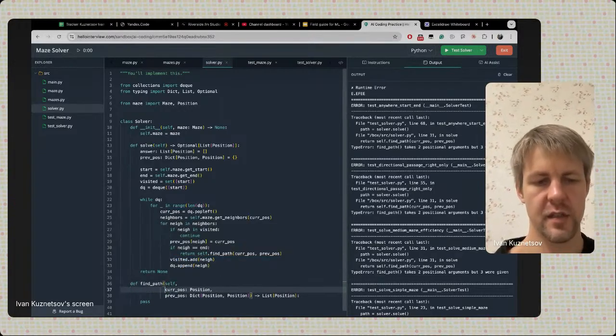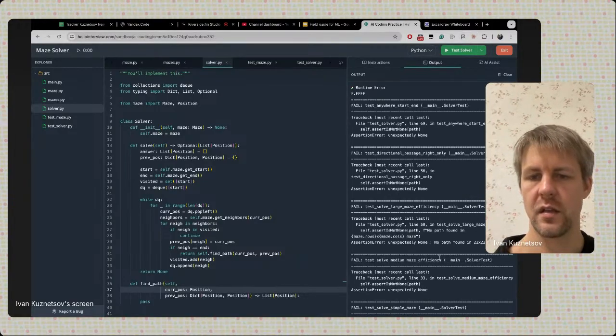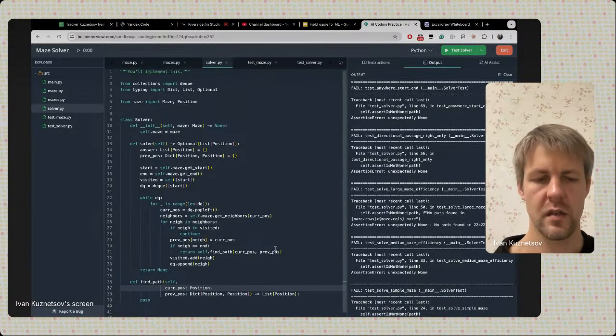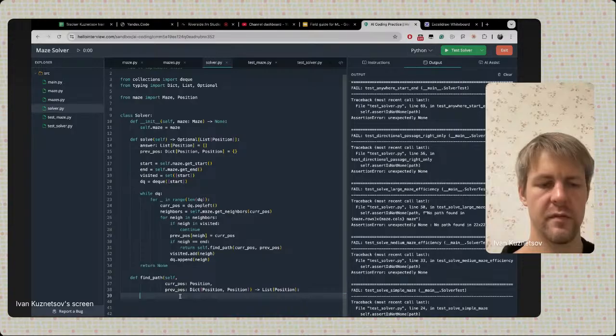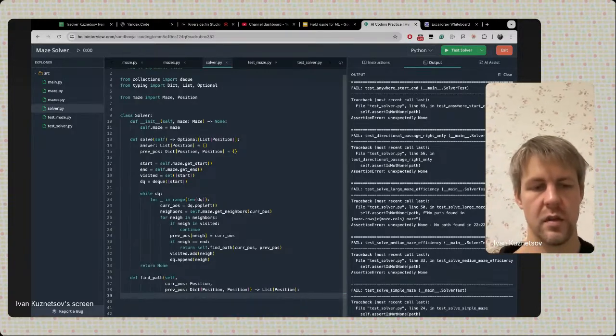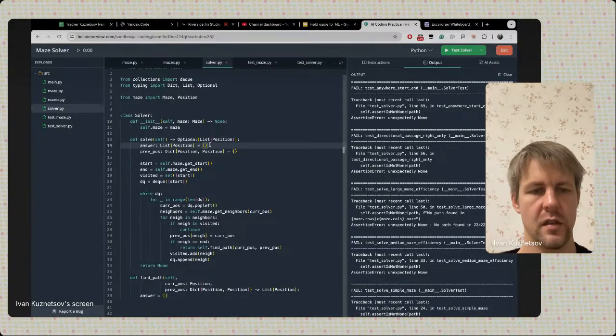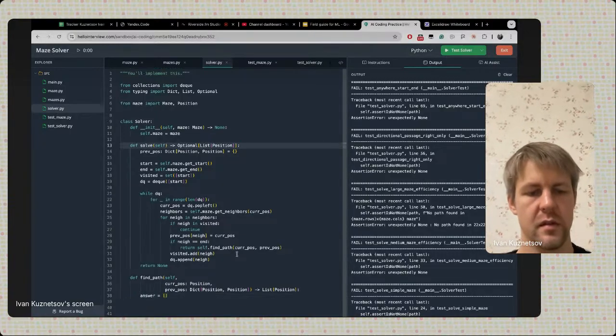I'm forgetting self. Oh yeah, I didn't write the find path function. So answer equals this. Here actually we don't even need answer.